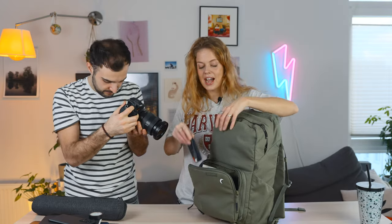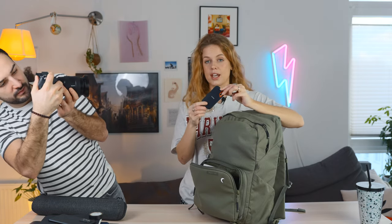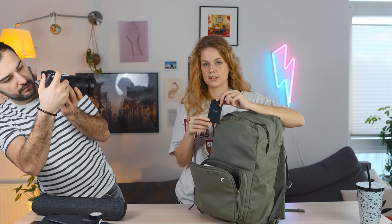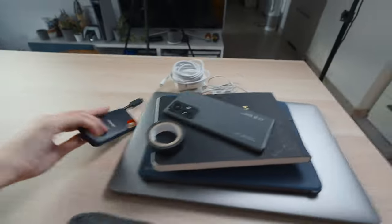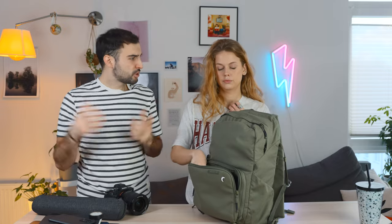Next is the Active SSD — this is the one we'll potentially work on in the airport or on the plane. And this is the Extreme SSD, two terabytes, by SanDisk. They're so tiny that we can take all of them, and if a client gets in touch with an emergency last-minute thing we can still handle it on our travels. It also means that if we ever get stuck with a flight cancellation or delay, we have something to be working on when the unexpected happens.